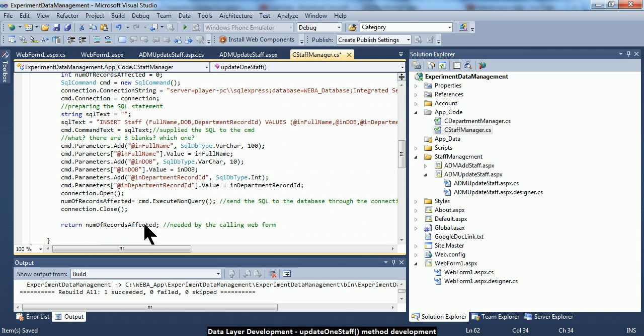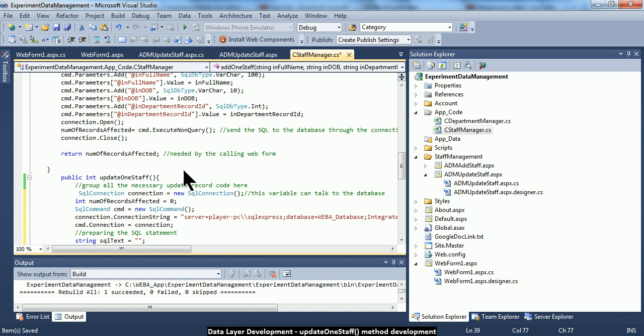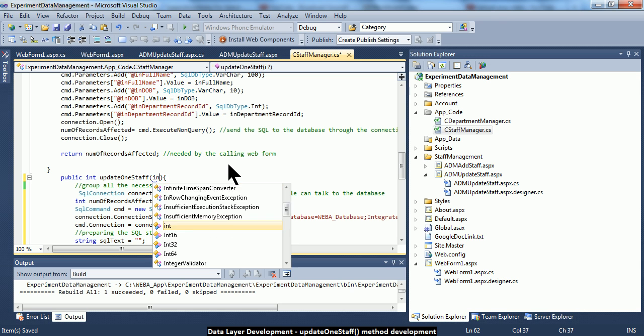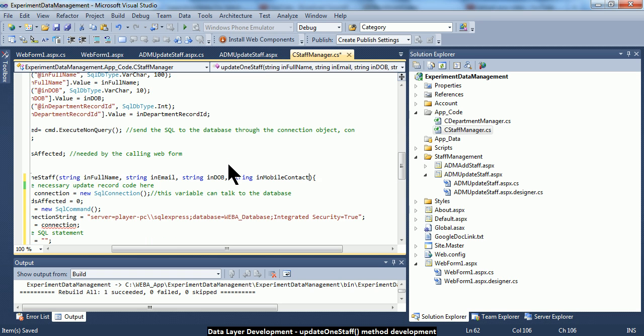This is updateOneStaff. You notice that updateOneStaff has quite a number of input parameters, so I will also need to prepare quite a number of input parameters for this one. It could be string in full name, string in email, string in DOB, and mobile contact.